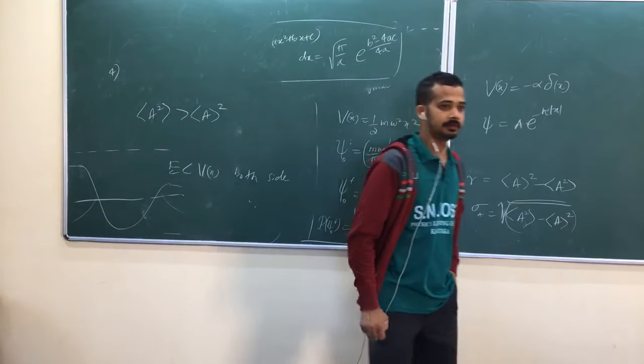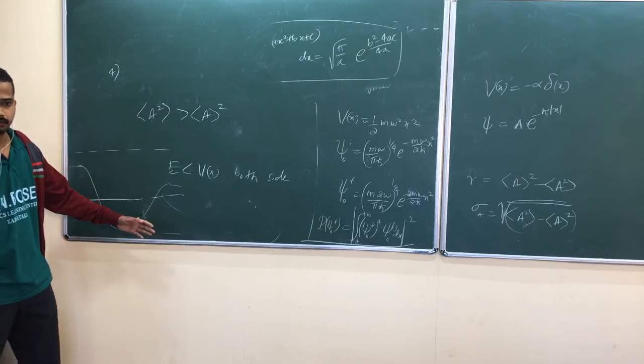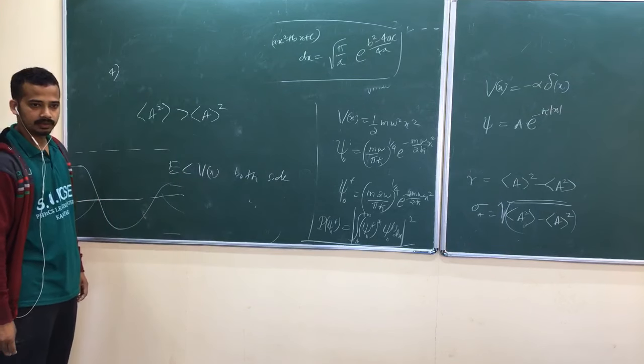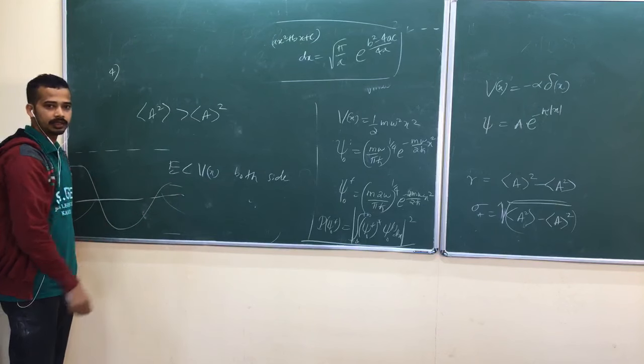Go for WKB. We argued like that. In the non-classical region, it was exponentially decaying type, isn't it? The WKB solution also said like that, or even if you solve the Schrodinger equation, it will also give the same thing, an exponentially decaying solution. Is that okay? Here your wave function cannot be oscillatory.